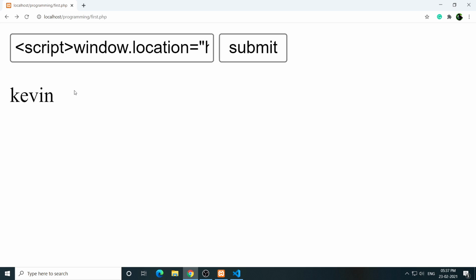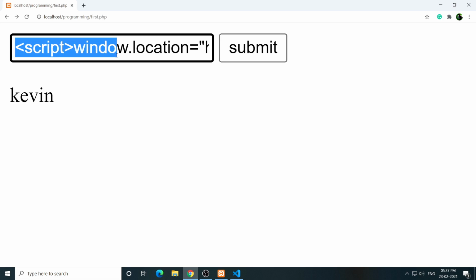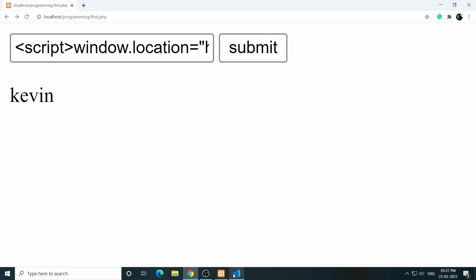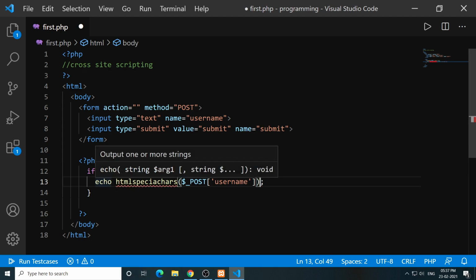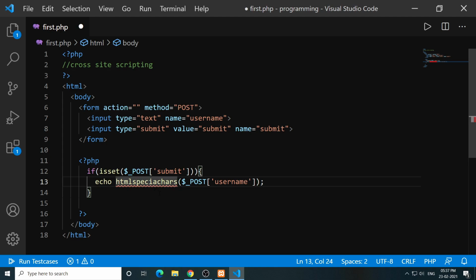Now, in order to prevent cross-site scripting, we have a function in PHP called htmlspecialchars. So I'll write here htmlspecialchars. Chars means characters. It is the short form for characters. So this is a function. What this function will do is convert all the HTML characters.